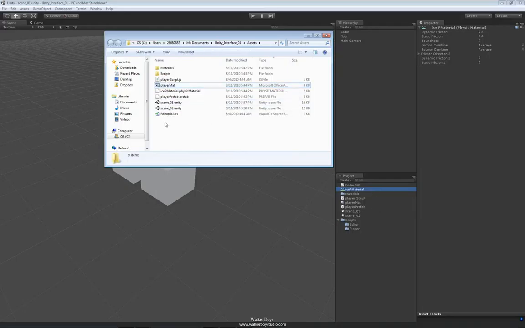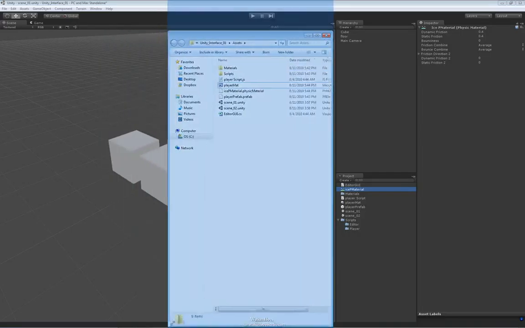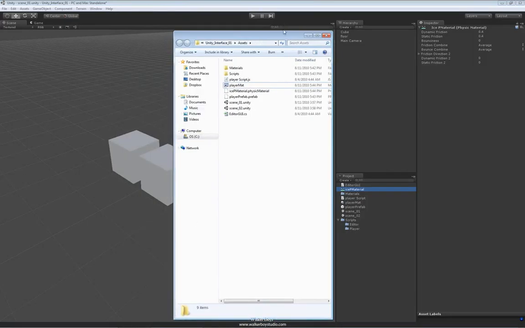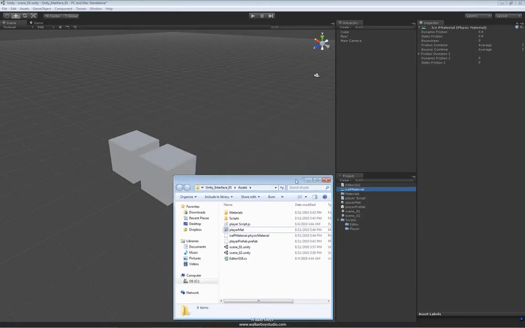We can see them inside of here. We see our material and our scripts folders that we created. So the thing to keep in mind here, this is just a folder. If we look at this, we've simply been creating items inside of a folder, and we've been creating folders to store things in and organize our project with.